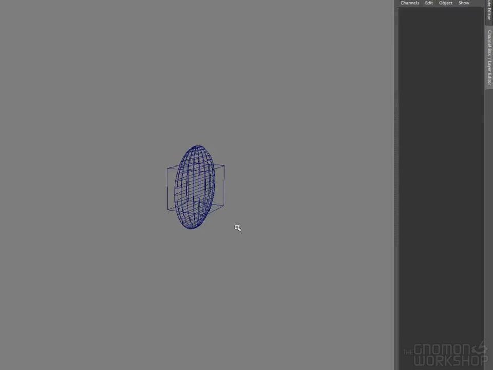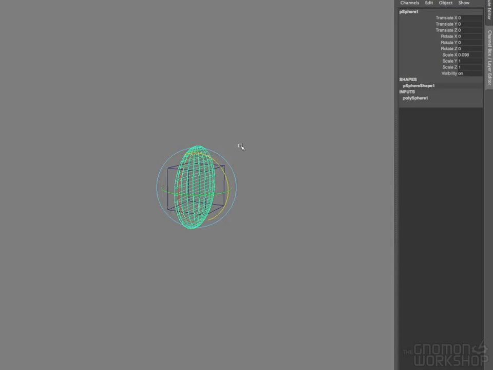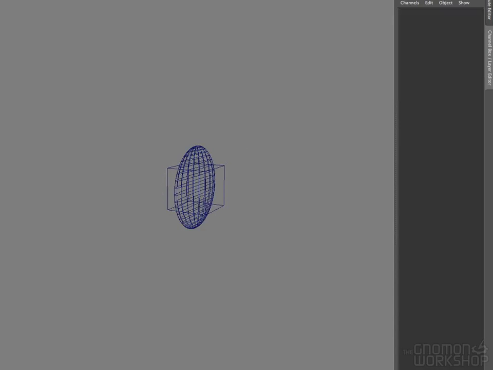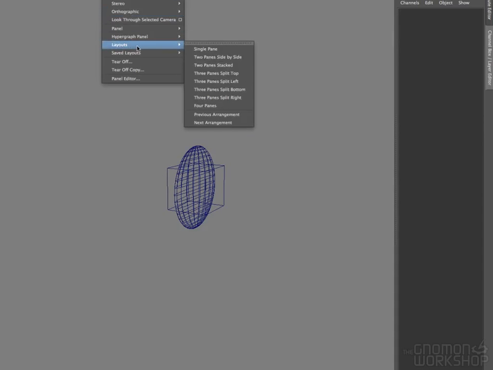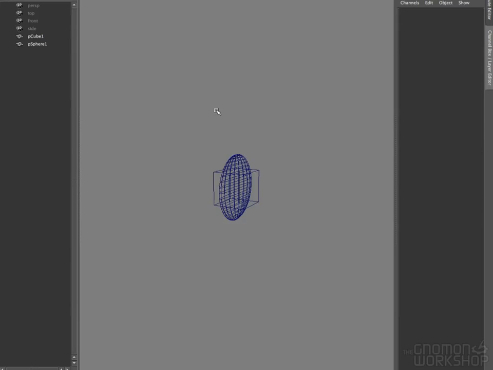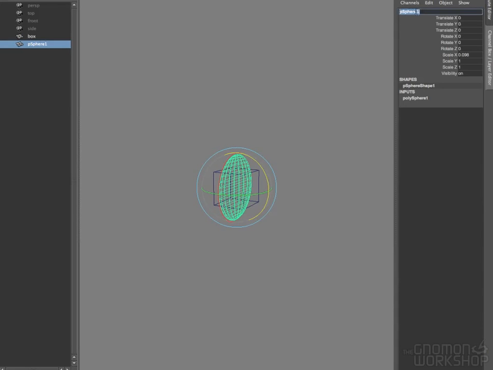So what we want is to have it so that I can take this box and, anywhere that I rotate it from, that rotation is going to affect my sphere. First, I should bring up an outliner so you guys can actually see what we're doing here. Let's bring an outliner in. So we've got our box, and we've got our sphere, our ball, smashed.